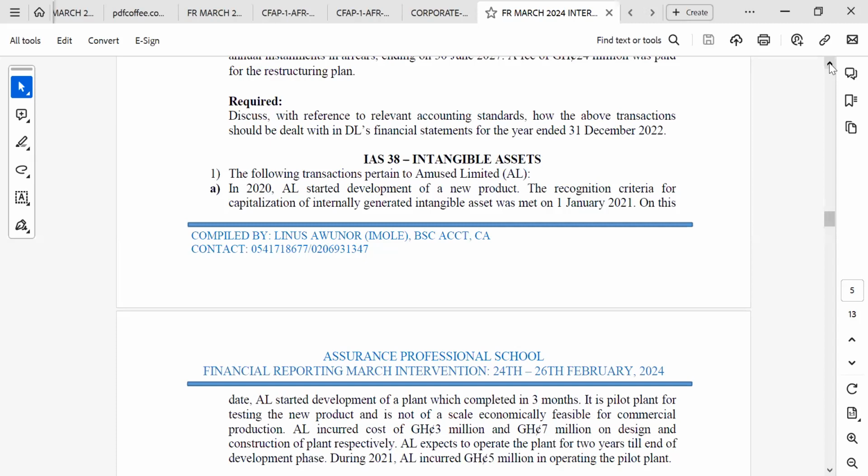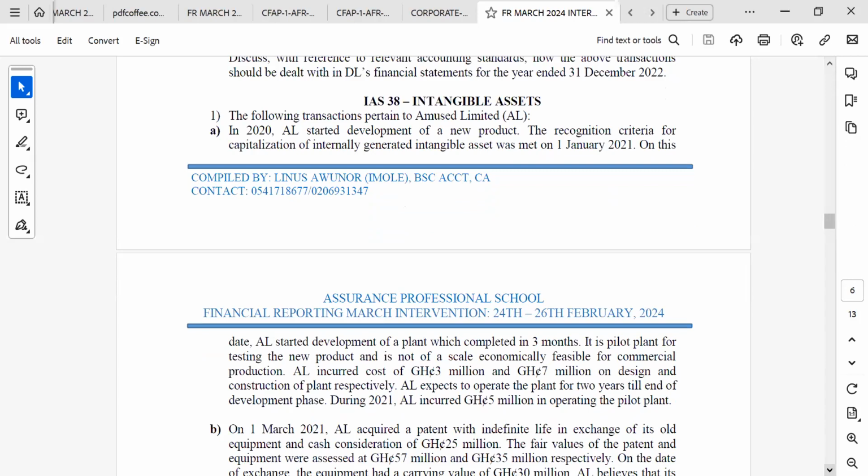Okay, so they have designed a product for 3 million. This 3 million should be capitalized because you can only go ahead to design the product when you are convinced that the product will be successful. Okay, so the 3 million will be what? Will be capitalized. But the question now is, is the product ready for use? Based on the information that we have, is the product ready for use?